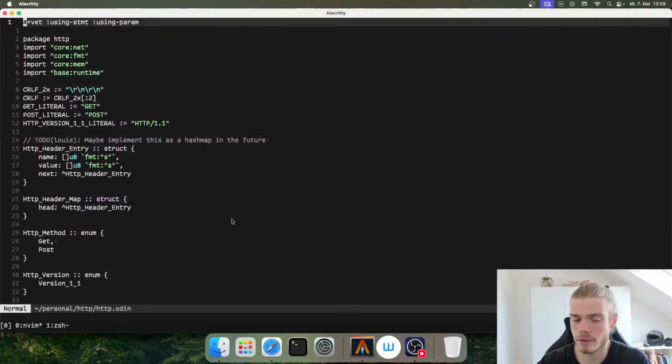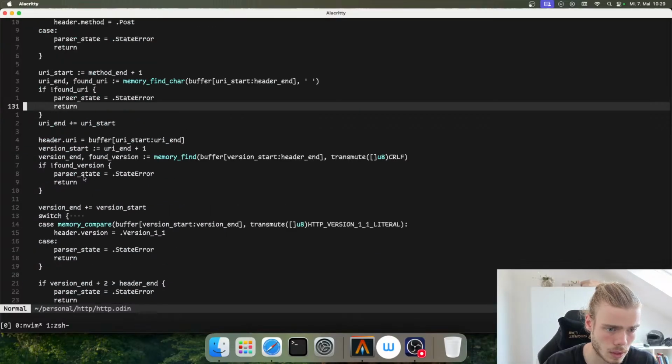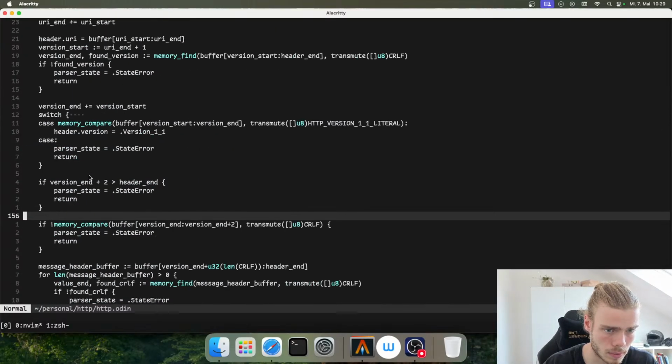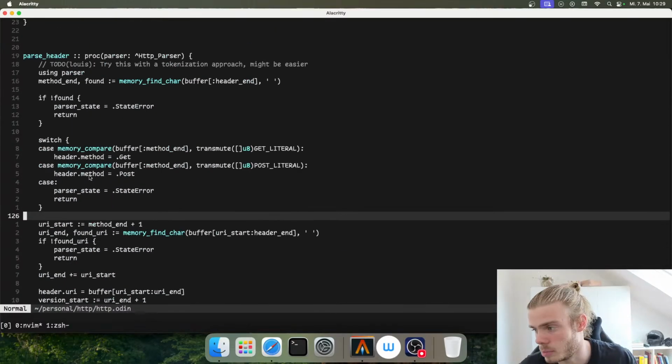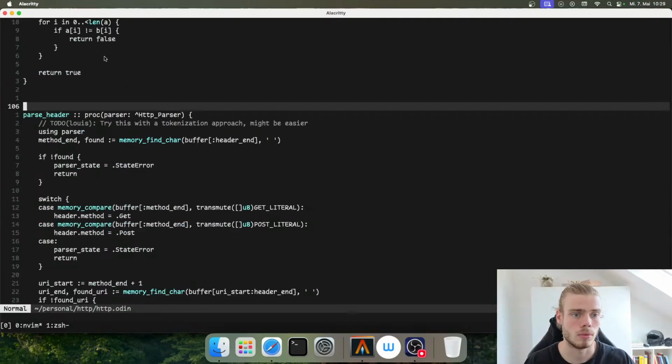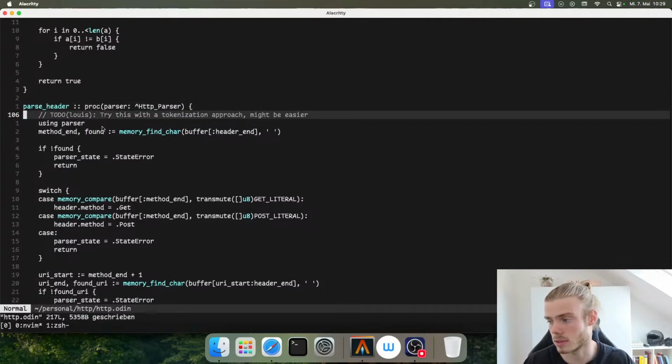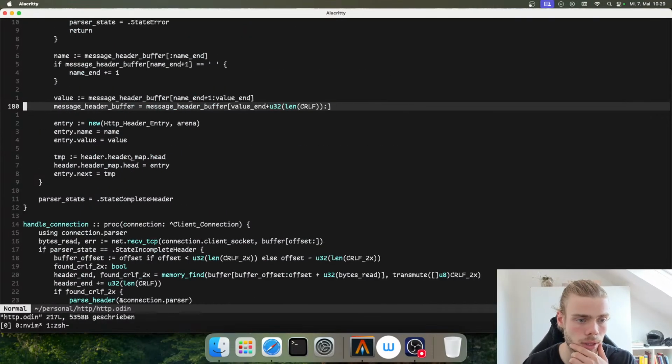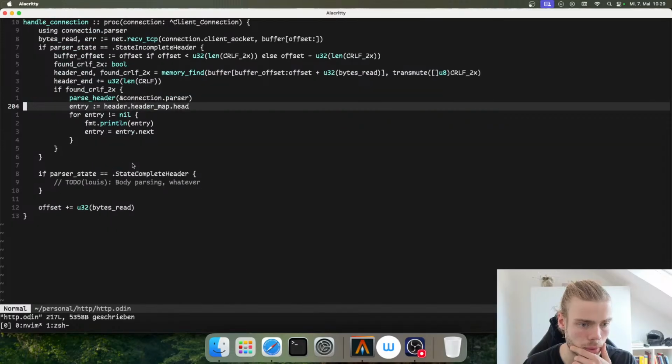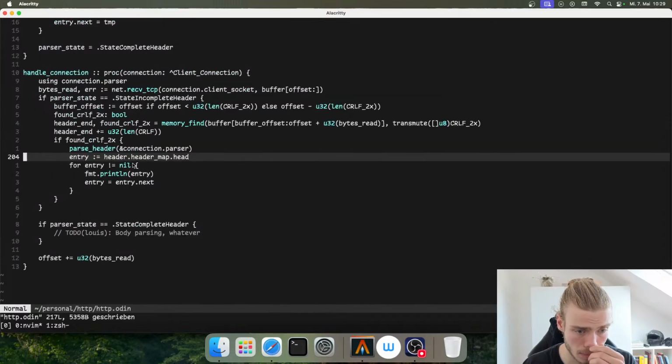So we left off yesterday building the parser of the HTTP header. So this should now work, I guess. It's not fully tested, but at least it can produce a happy case.